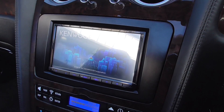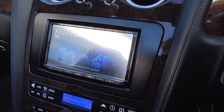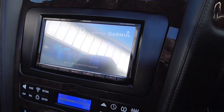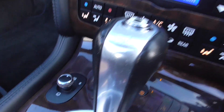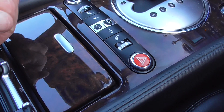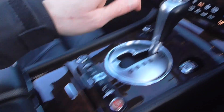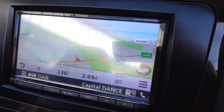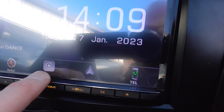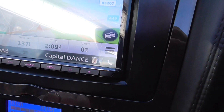This particular model has had the upgrade to a newer Garmin Kenwood system, so it does have Apple CarPlay and Android Auto as well. The navigation system is there, air conditioning controls, power folding mirrors, heated seats, adjustable air suspension, and sport suspension. It's a very high specification car. On screen you can press to access Android Auto or Apple CarPlay, and the navigation system — a wonderful, very good system.